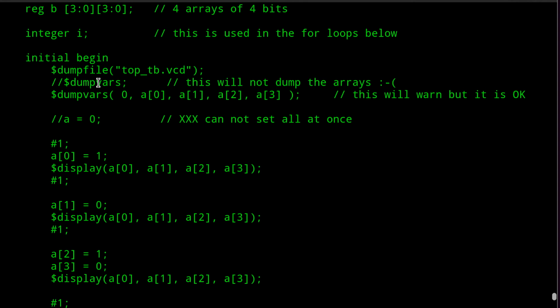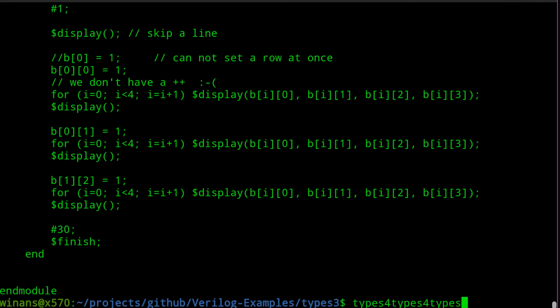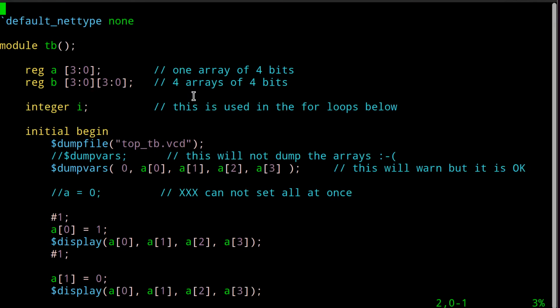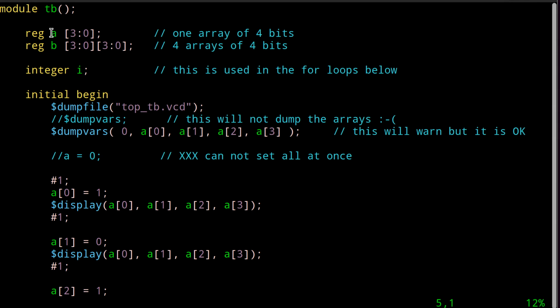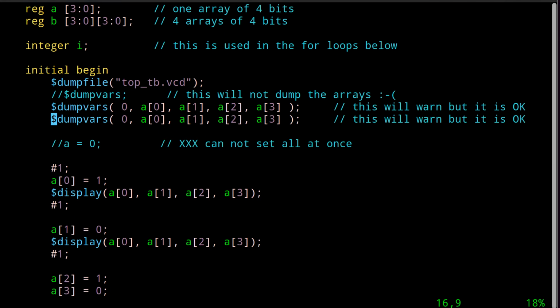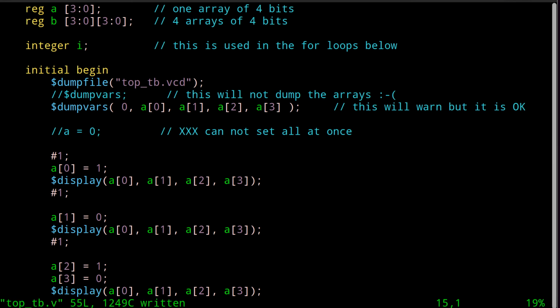Okay, so anyway, moving on. If you want to dump your arrays, you've got to name every stinking one of them. Let's open it in an editor. Because each one of these things needs to be dumped out on its own, I've got to name them all. I couldn't say A, it won't do them all. And I couldn't even do B, it won't do them all. Maybe not, I don't know. What does it do if I do that? No. Whatever. We'll come back to it. If I'm wrong, tell me in the notes below. I always do it like this.